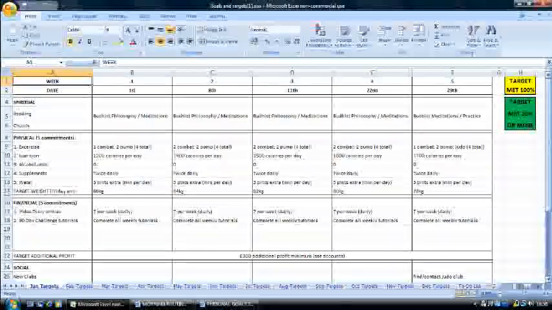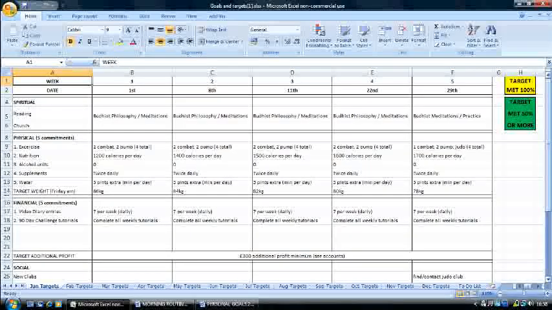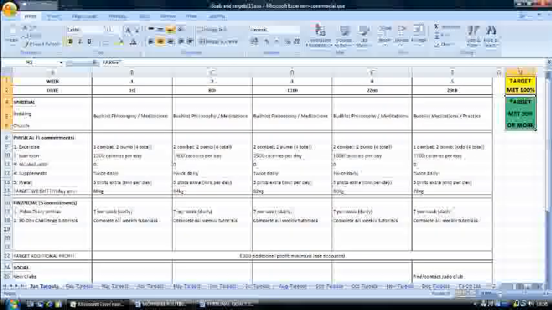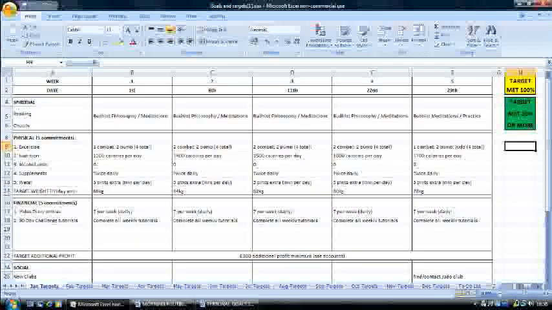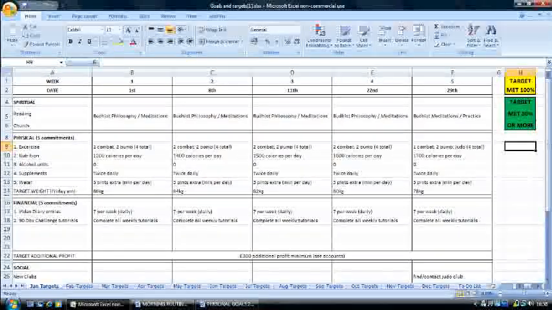What I then went on and did is set up a spreadsheet with the months of the year, January through to December. The way that I tend to approach goals normally is I write them down, and I never really come back to them and reflect on them or review them in any way. So what I've decided to do this time round is to set up a template where my goals are written, and then at the end of the week or the end of the month, I go through and review my goals and decide whether I've met them 100% or whether I've met them 50% or more. If you have a look on the far right hand side of this spreadsheet, that's what you'll see there. Tomorrow's the last day of this first week. Tomorrow I'll go through each of the steps of my goals and decide whether I've met them 100% or more than 50%, so that I can see where I'm falling behind, or where I'm not really achieving what I've set out to achieve.